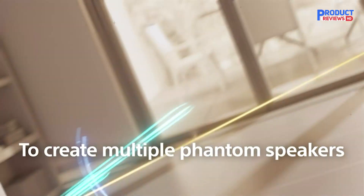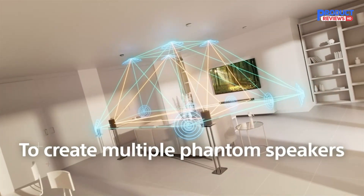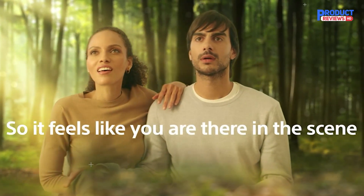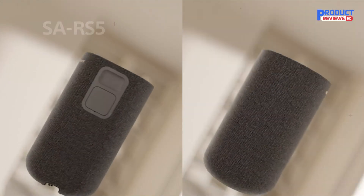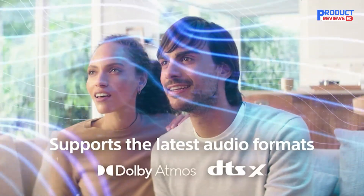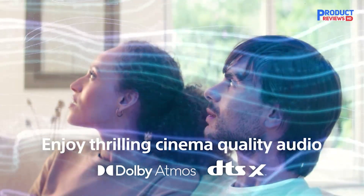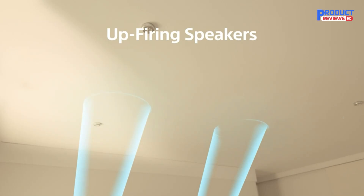With its balanced sound, you don't have trouble following the action on your screen, as voices and lead instruments are clearly and accurately reproduced right out of the box. A standalone soundbar like this is a great alternative if you don't have a lot of space in your setup. That said, if you use the soundbar on its own, there are some trade-offs. First, you don't feel as much rumble in the low bass, which is especially noticeable on bass-heavy soundtracks and action-centered scenes. Also, without rear satellites, you don't get the same lifelike feel with surround sound content — audio seems like it's coming from speakers placed in front of you rather than from all around you. What's handy is that you can always purchase a separate sub and satellites from the manufacturer separately, meaning if you move to a larger space down the line, you can upgrade it for a more cinematic sound.